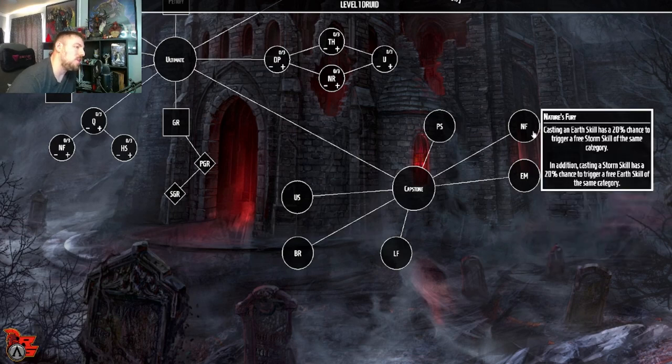Nature's Fury: casting an Earth skill has a 20% chance to trigger a free storm skill of the same category. Categories are, we'll have to see. I know that when abilities have certain things like conjuring, different things like that. Companion, although Companion probably won't be in the same category, but you get what I'm trying to say.